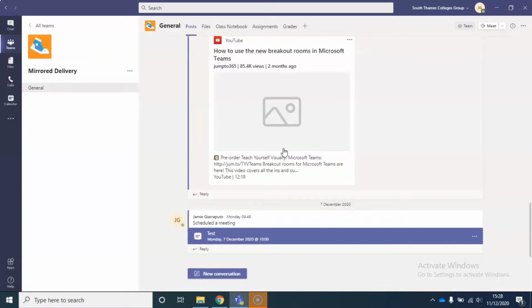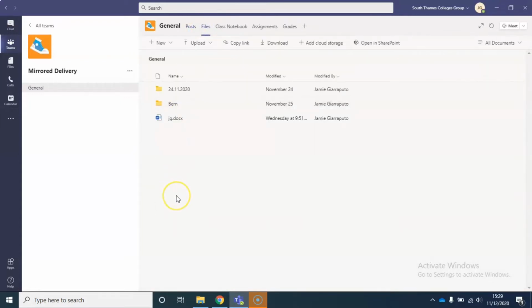For example, in your team sites, if you want them to access files, they might not have accessed this whole team site before. They might not have ever used Microsoft Teams. So you want to say to them and be really clear as to where that files tab is. So I'd say, move to the top of your team where you see the word general in bold next to the shoe logo. Move along and click on the word files next to posts. And then you're giving them a real detailed description of where you want them to locate that file.